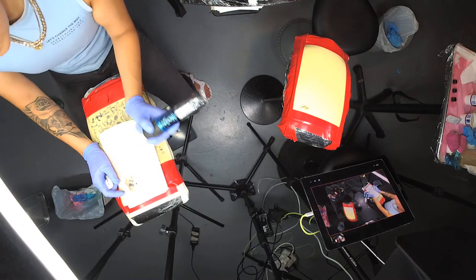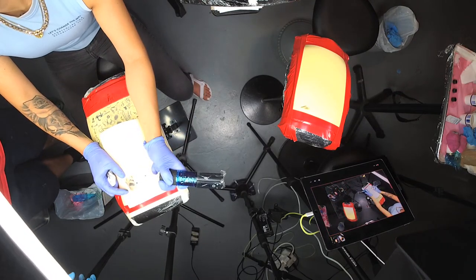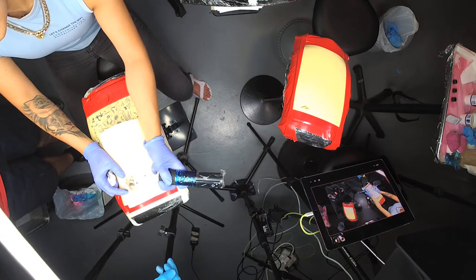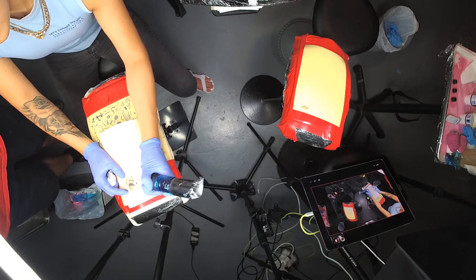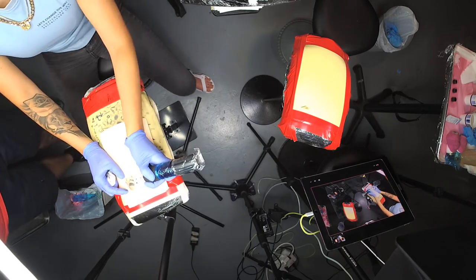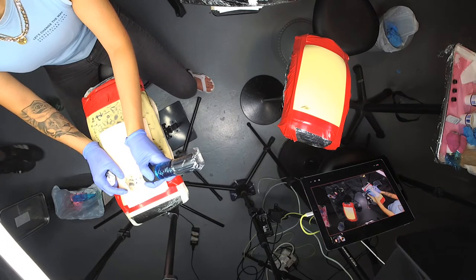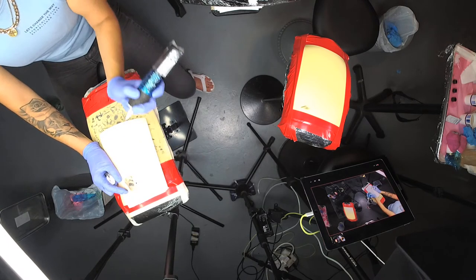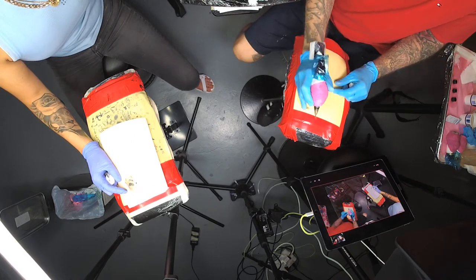Then we'll move your things for a second here, because my tattoo is gonna be, hold on a second, right here. Where is your hand? Let me see you. Perfect, right there. All right, perfect. All right. And that's how we do stuff.